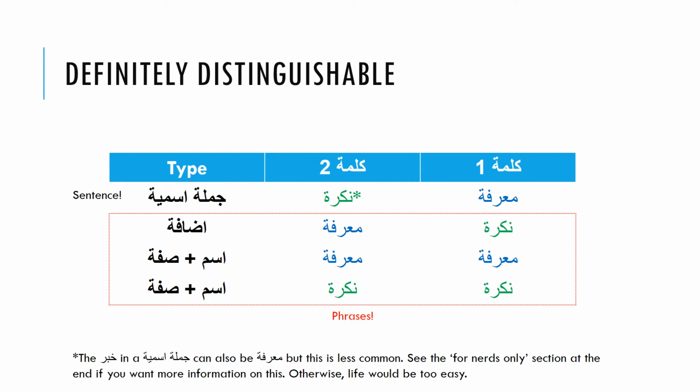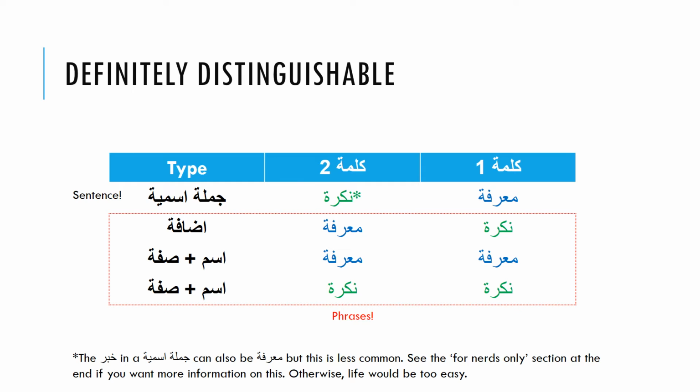So we can summarize this all in this handy-dandy chart. And it helps us sort of create a field guide to things that we're going to see when we read and speak and talk and listen bil arabi. So, in the chart, you have kalima wahid or kalima itnain. Generally, if you have ma'rifa followed by nakira, you have a jumla ismiya. If you have a nakira followed by a ma'rifa, right, we learned this already, you have an idafa, right? Everything is nakira until you get to the very end, which is ma'rifa. If they match, so you have ma'rifa and ma'rifa, or nakira and nakira, then you have an ism and sifa.